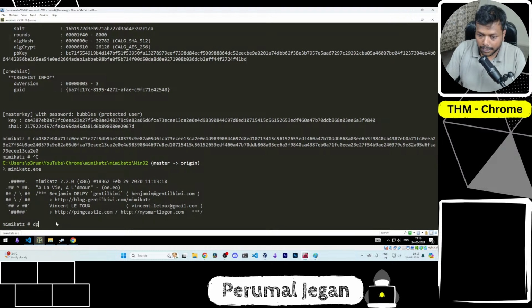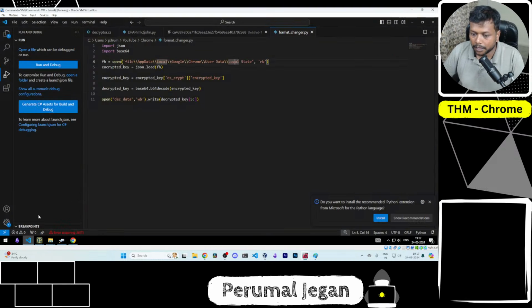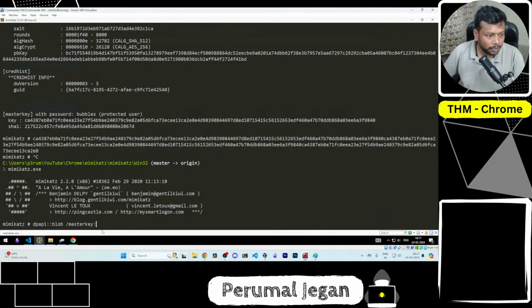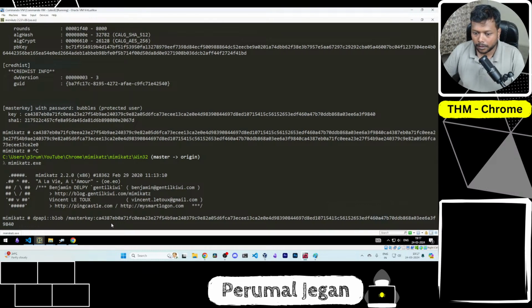Here, dpapi::blob and master key once again, and we already have the master key with us. Let me take that master key and put it here. There is no space or special characters, so I need not enclose it in double quotes. Then I'm giving the input.